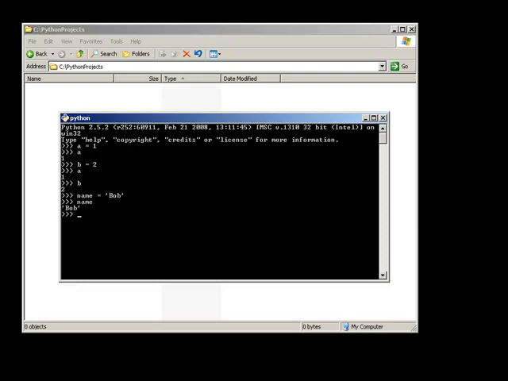Now, you had brought up an interesting point, and that is, in other languages, when you're declaring variables, you not only declare them, but you have to specify their type. You'll notice here in Python, we're not doing that. We're simply putting the number 1 in a variable and the word Bob in another variable. That is because Python is a dynamically typed language. Or more specifically, in Python, the type of a variable is defined by the object that it references. Also, by the term dynamic, that means that the variable's type can change.